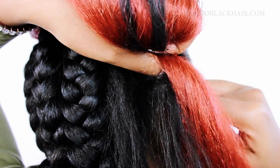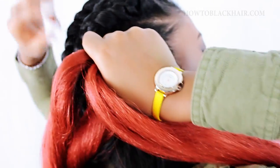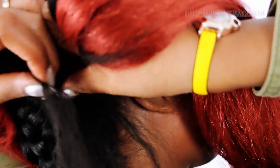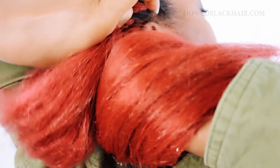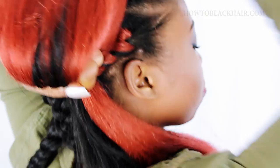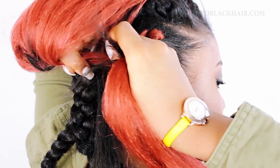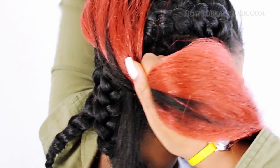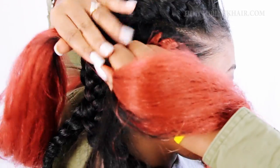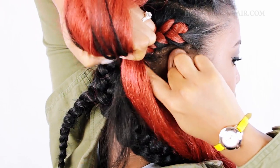With this leg, you added hair to it so that you can rotate your other hand and continue the same process. Once these two legs are in one hand, put them over your head, then use your fingers to part from the middle out to the side where the loose leg of your braid is. Always pull hair directly from the middle of the section out to the left or right depending on where the loose leg is. Pinch from the outside towards the middle for a new section, then holding it firmly, rotate your left hand clockwise to grab the outer leg. Place those two sections over your head and pinch off hair from the left to go into that left leg, then rotate the right hand counterclockwise to hook with your index and thumb finger.